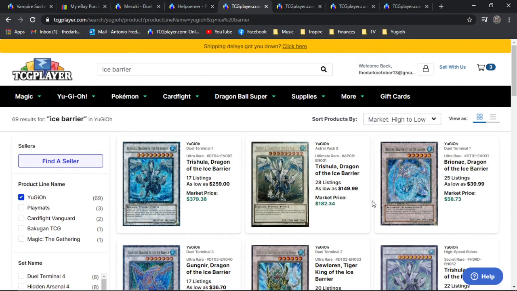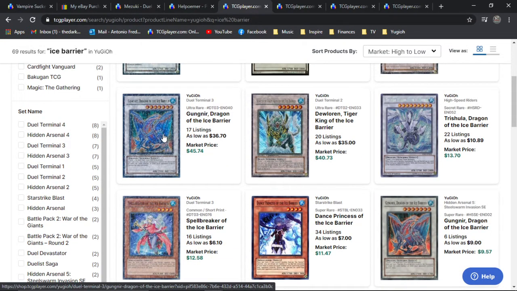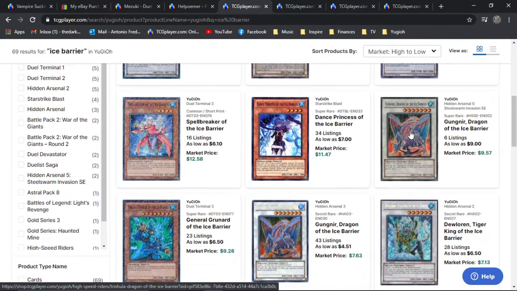and there's been some interesting price fluctuations in the Ice Barrier cards in general, more specifically, of course, for the high rarity stuff like the DT stuff. You know, we got Ultimate Rare Trishula, DT Trishula, DT Bryonic, DT Gungnir, and DT Tiger King. There's a lot of awesome stuff here. For some reason, this specific secret rare from High Speed Riders is between 11 and 13 bones. I don't really know why, because there's like a bazillion secret reprints of Trishula, but apparently this one's the most expensive one for some reason.